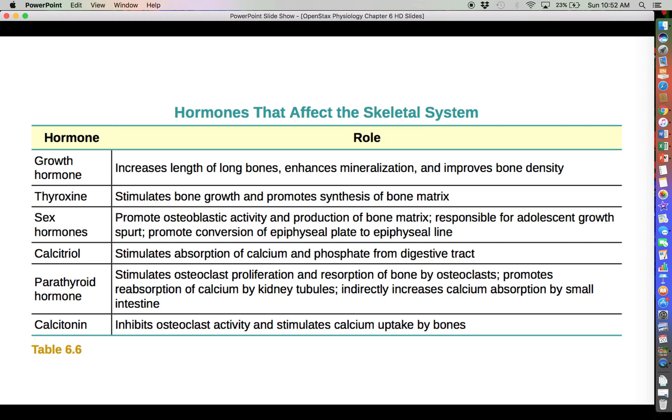Here's table 6.6 that was referenced earlier. We've talked about most of these: growth hormone, thyroid hormone, sex hormones, parathyroid hormone, and calcitonin. We didn't really talk about calcitriol very much. For most of these hormones, the description will tell you what they do to either osteoclasts or osteoblasts. That's going to do it for this short survey into chapter six. That pretty much wraps up unit two, in which we discussed mainly the endocrine system among other things. Hopefully you'll join us next time when we start talking about the nervous system — very exciting times ahead.